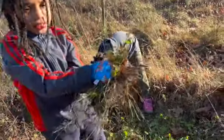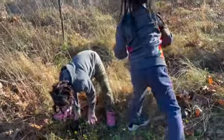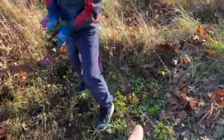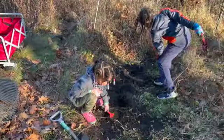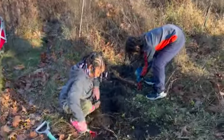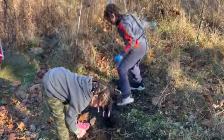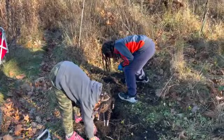You can toss it all over there. Yep, where Evander tossed hers. Toss it, yes, exactly. Now clean out, yes. We want to get down to the dirt because that's where we're going to plant our garlic. Okay, I'm starting to see patches of dirt. So it's definitely starting to look like a garden area, right? I don't think you need to do all that with your little shovel, BJ.